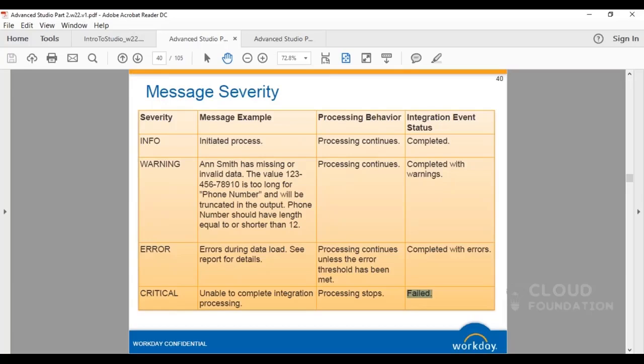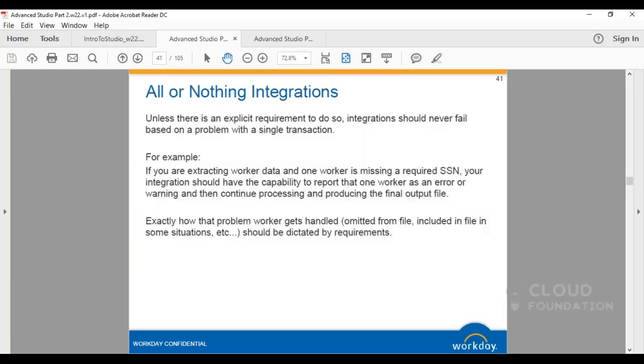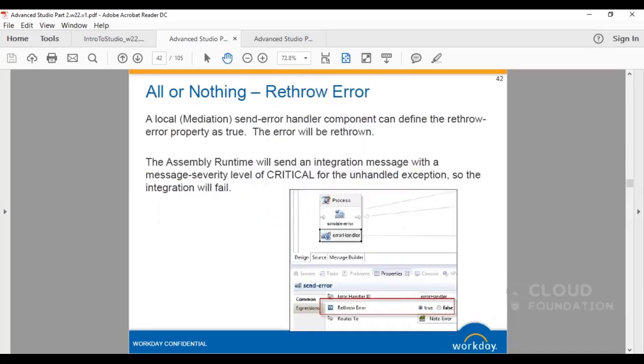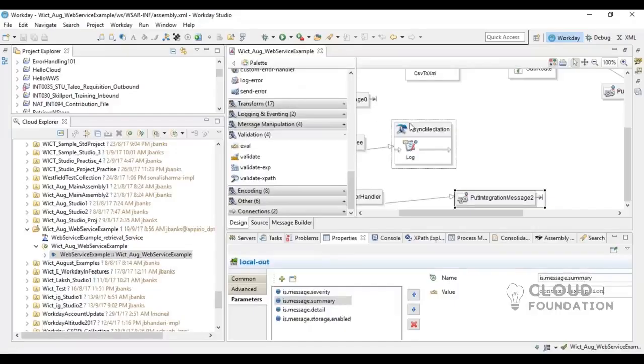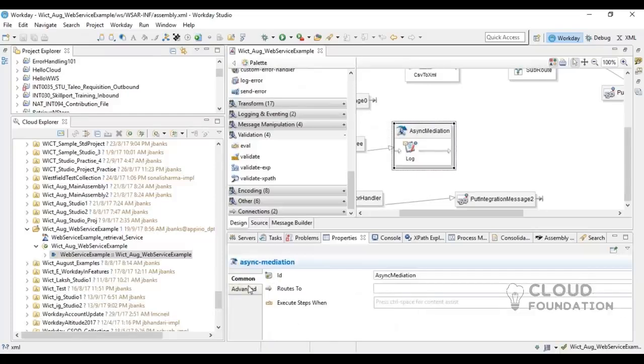So as I mentioned, all or nothing. If you use the recover option, then rethrow error true. In this send error, we have rethrow error. In the advanced section of the mediation message, we have continue after error, rewind or recover.